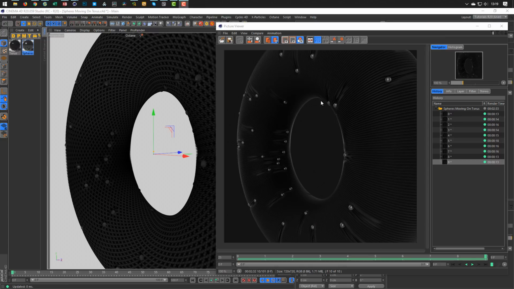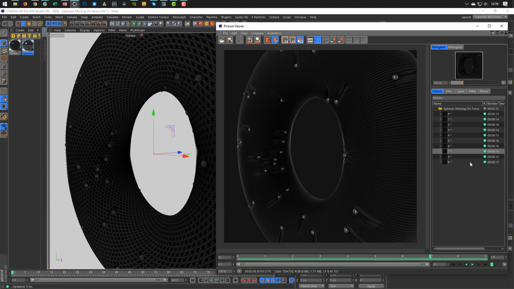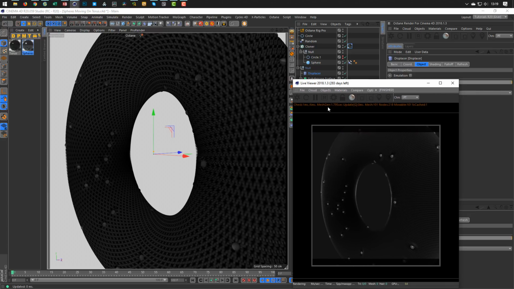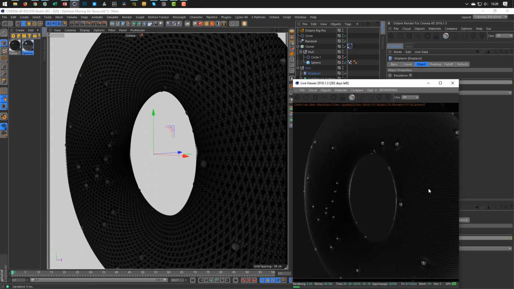Okay, I'm back, and I see some things I don't like here. So this looks a little too much of displacement here. So let's try to make it different. First, I think the displacement here is too much.